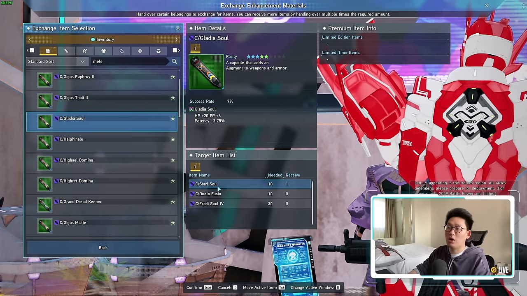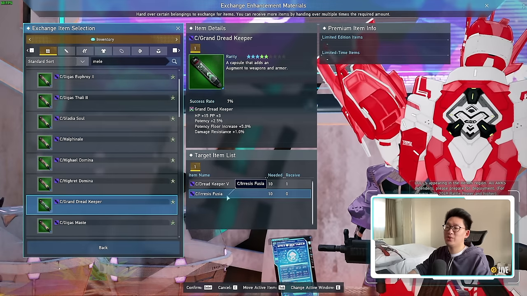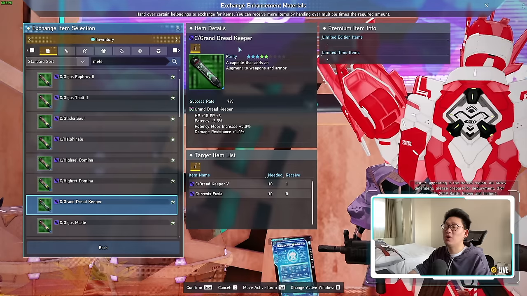I personally do not recommend buying the Staro Soul as well as the Irati Soul off the player market. I recommend farming them yourselves, simply because these will go up in price significantly. If everyone buys them, then you're just not going to make any profit. So to maximize profits, you just farm it yourself, which is the easiest surefire way to not mess up. And then as for Duel Quest Phase 3, that actually drops the other Fusia capsule, which is used to create Grand Dread Keeper. Grand Dread Keeper is currently one of the best in slot augments for end game players, so this also has a lot of value.